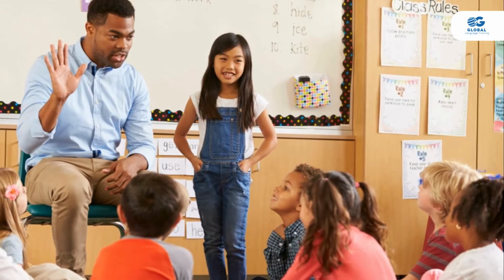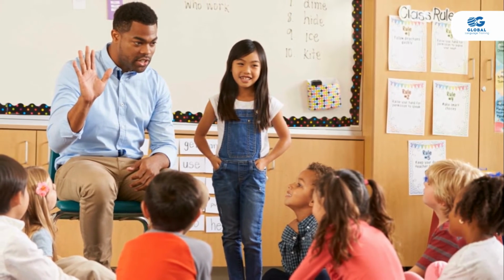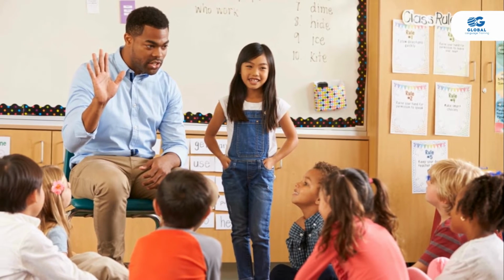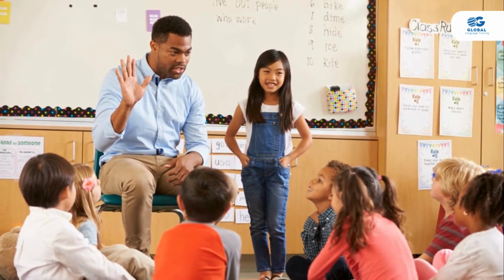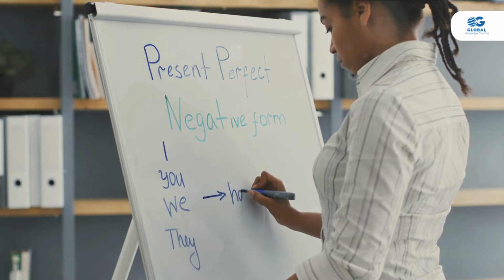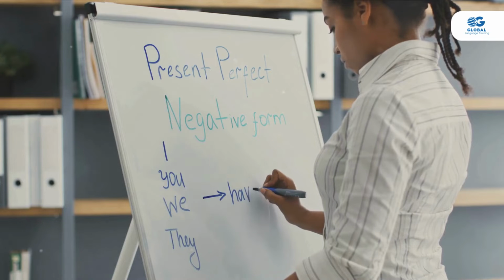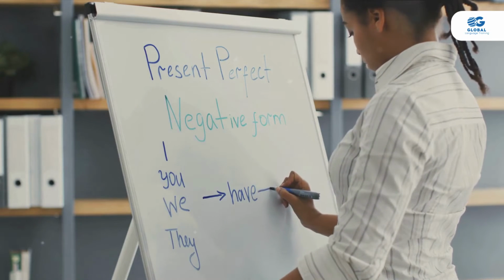Lastly, we encourage production. In this stage, students are urged to use the new grammar point in their own sentences or in a role-play situation. Perhaps they can pretend they're one of the friends, sharing their travel experiences using the present perfect tense. "I have climbed the Eiffel Tower," or "I have tasted the most delicious sushi in Japan."